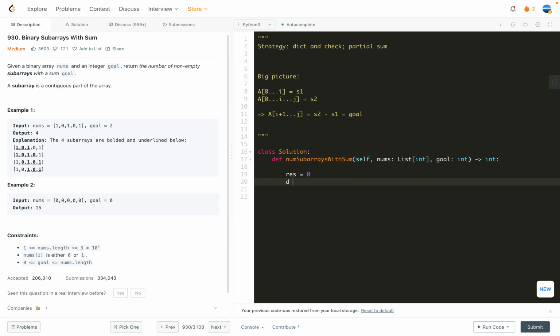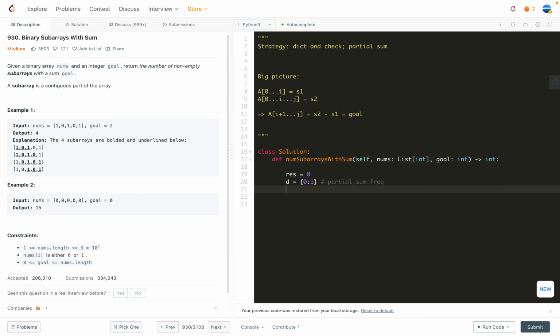And then I also need to use a dictionary to record this information, because if nothing is included, the partial sum is 0. So here we are going to count frequency. So this is 1, right? Basically the key is the partial sum, and the value will be the frequency of that partial sum.